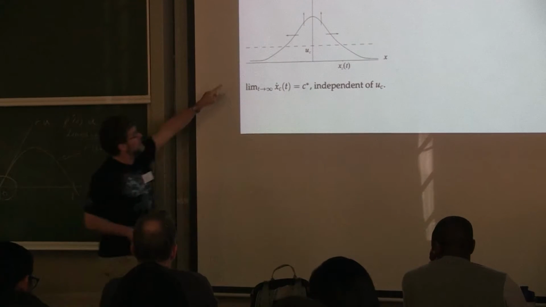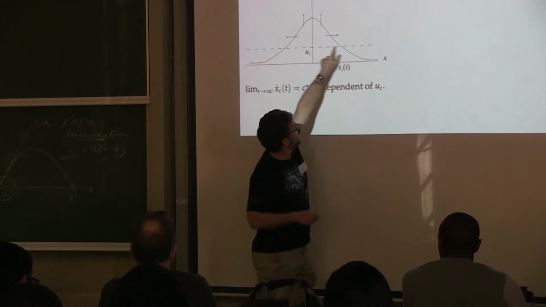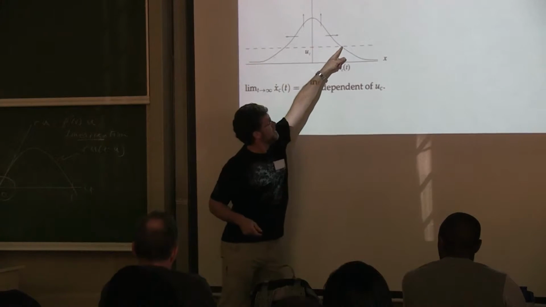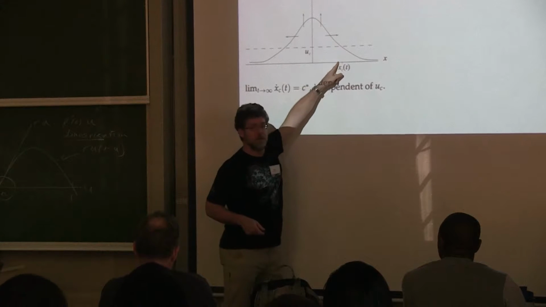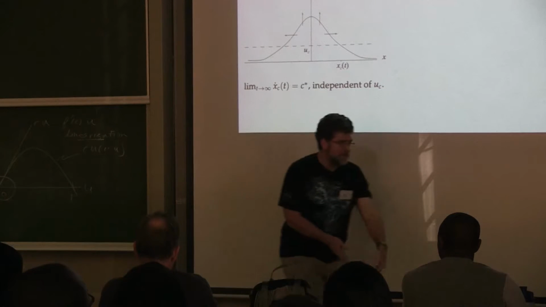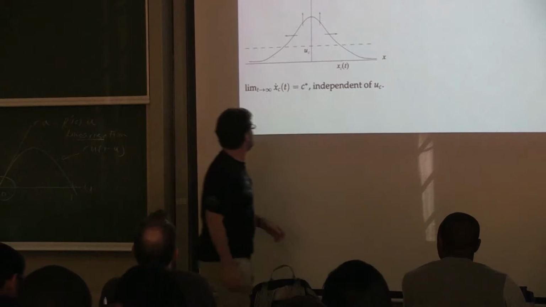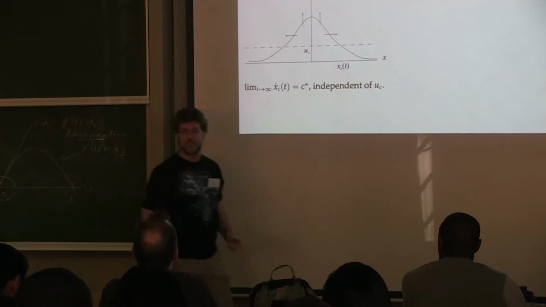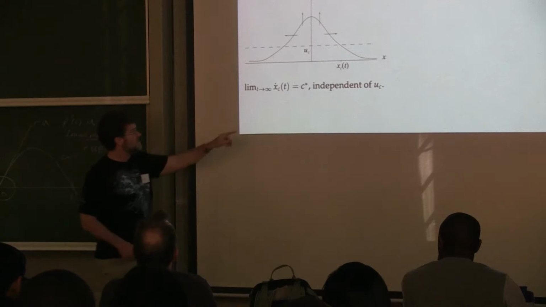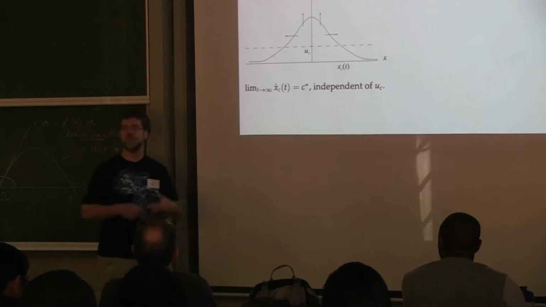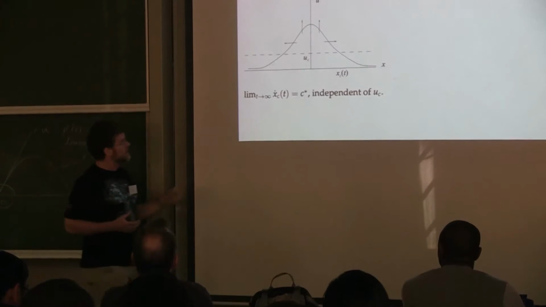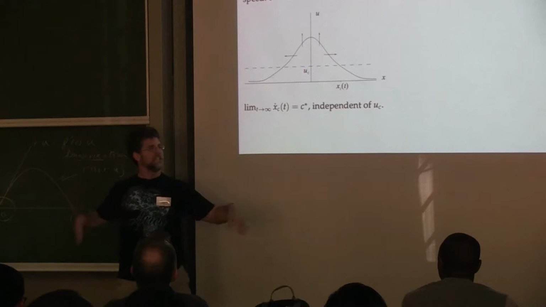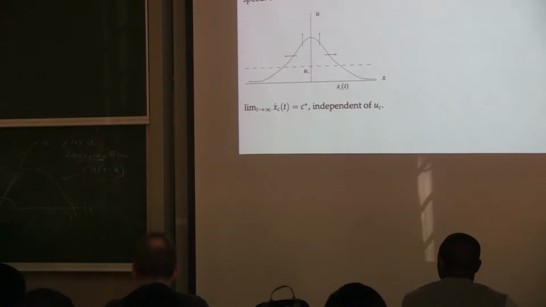And it turns out if you take a level set of this curve, say there's some detection threshold here, u sub c, and you call this point x sub c, the point at the very leading edge of the wave where you can start to detect individuals, then as t goes to infinity, this point will go exactly to this special speed, c star, 2 times the square root of r times d. And so this shows that really the spread of the population is governed by this linear equation, and the nonlinearity isn't so important.